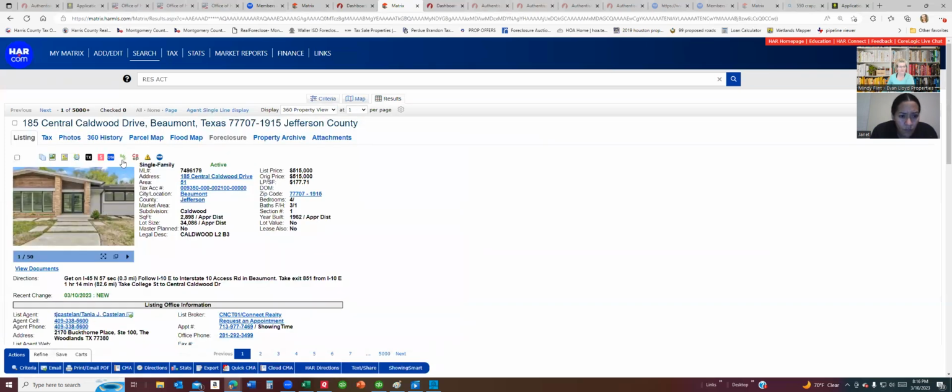Any active listing, if you hit this starburst, it'll automatically open a file for you in transaction and pull in this information. And that's in the event that they're putting in an offer. If you haven't given them the buyer's rep agreement or anything like that yet, you would do this and it would add in the buyer's rep with the transaction.